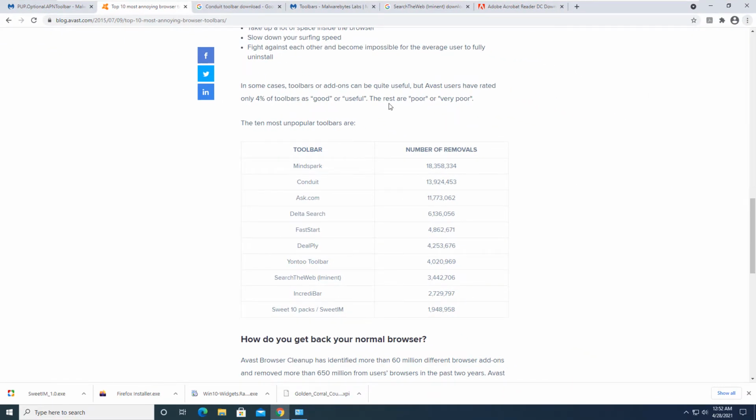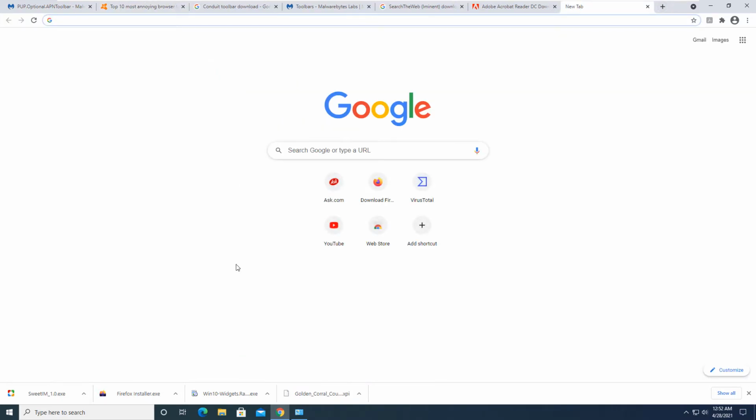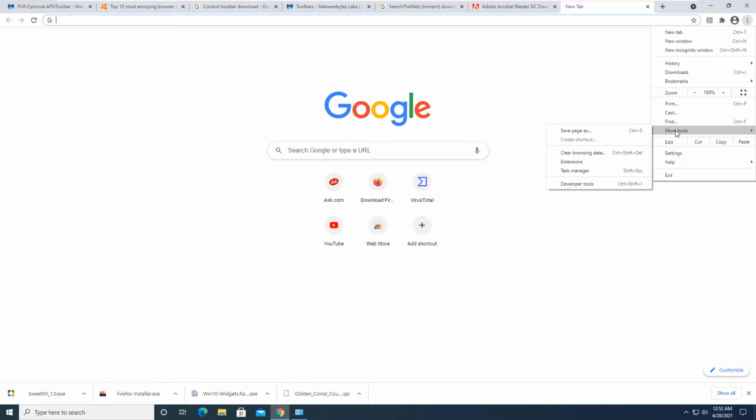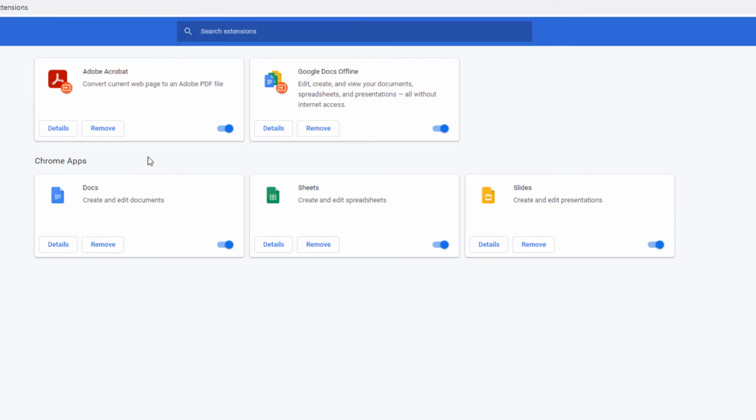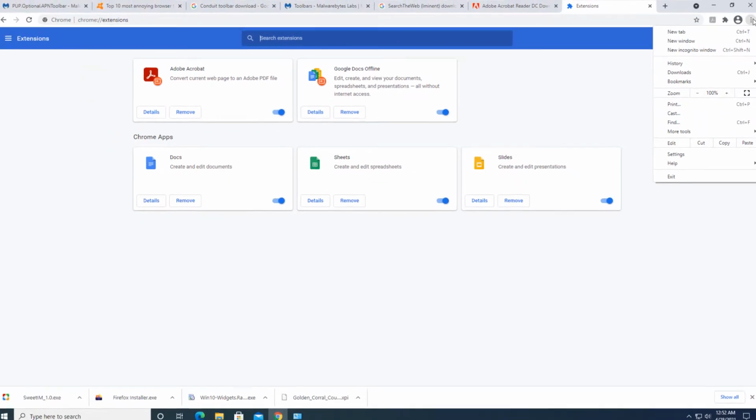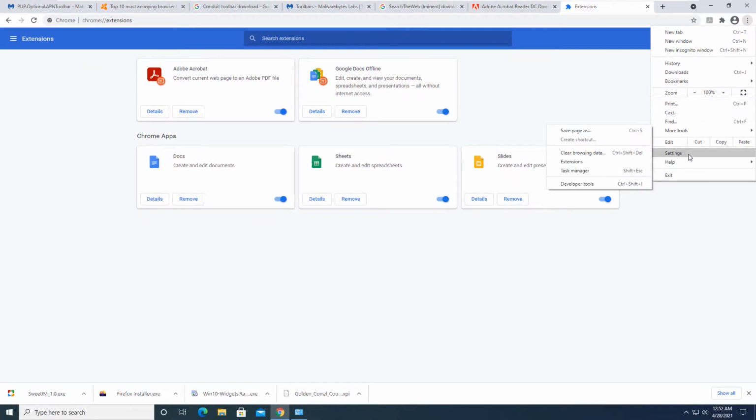It's the same way. So if you do have a toolbar or a redirecting site, so every time you open up Google Chrome and it's taking you not to a Google page or the home page here, and it's taking you to ask.com or some type of spam site, you just go up here to the settings in the top right, click on more tools, and then extensions. And all your extensions will be listed here in Google Chrome, and you will see you have the ability to remove them. Now, in some cases, if you remove the extension, your home page is still set in Google Chrome as the search engine browser that was overridden.